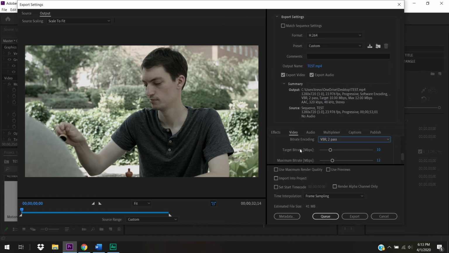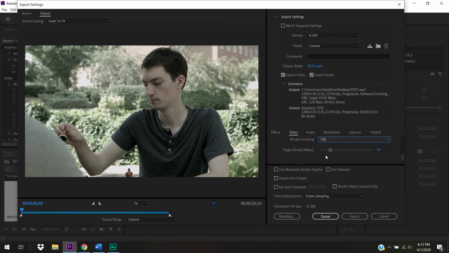You might have noticed it in some videos that you've even seen with a variable bitrate where you'll see major artifacting for just a couple of seconds and then it switches back and looks okay. And that's probably that variable bitrate 1 pass versus 2 passes. So if you want your videos to look good and you are using the H.264 codec, I would highly recommend the 2 pass version.